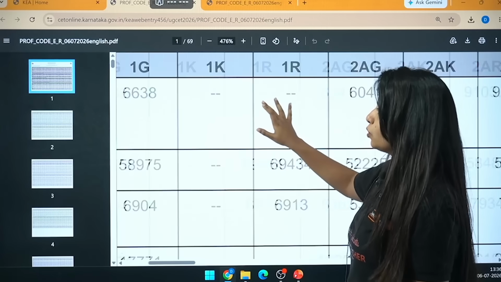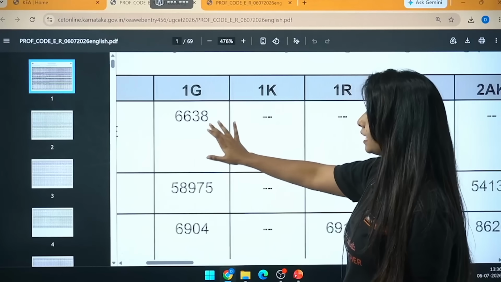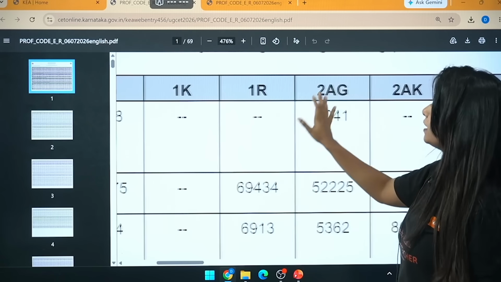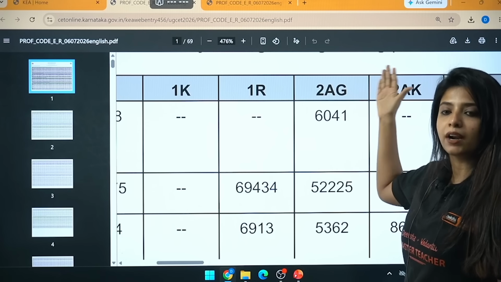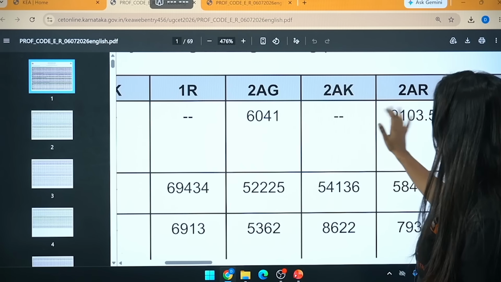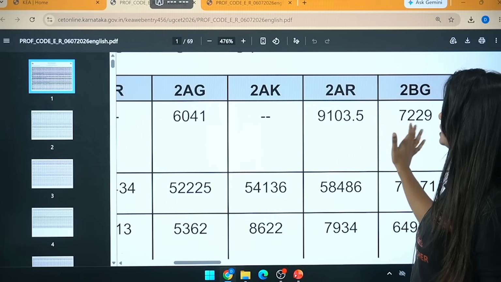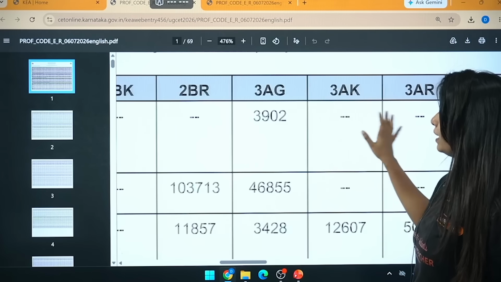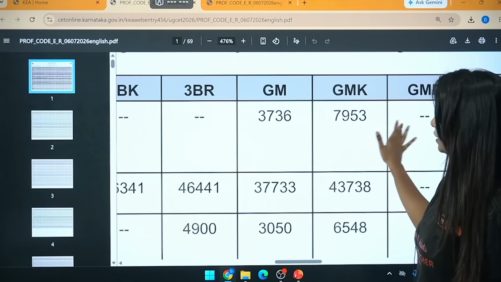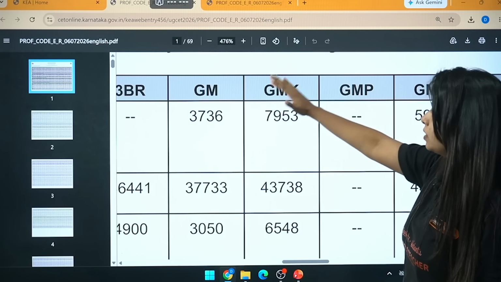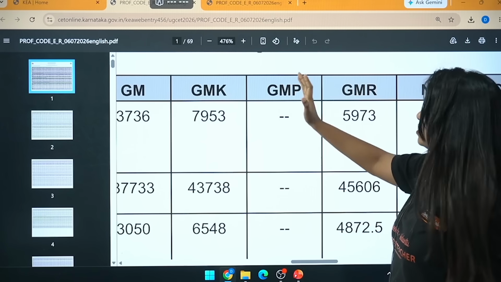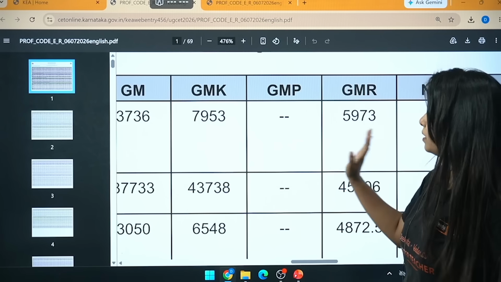Very important. So over here, you have different categories. As I said, category 1G, then Kannada and rural of the same category. Similarly, category 2AG, that means you have not claimed Kannada or rural. If Kannada, then it will be like this. If rural, then it will be like this. The same thing goes for different categories. This year, there's a new addition. By the way, I'll come to general merit also. So this is general merit, and there is general merit K for Kannada, and there is GMR for rural, and this is GMP for basically private. It usually remains like that.